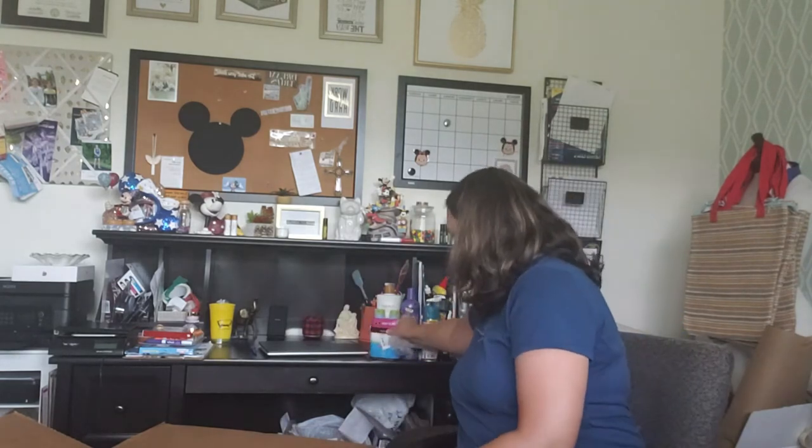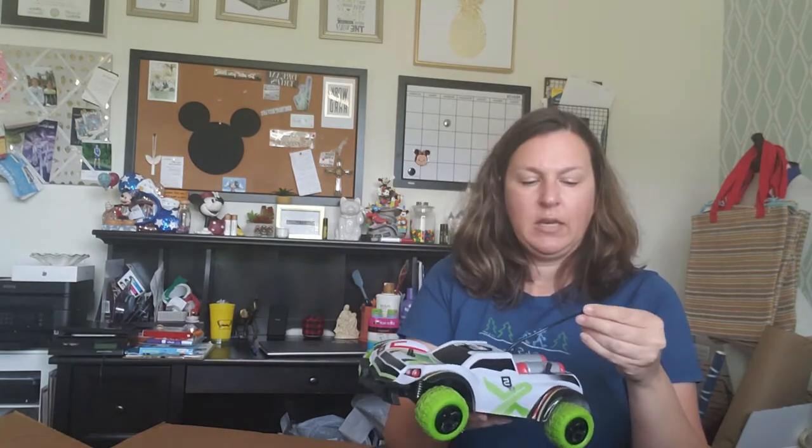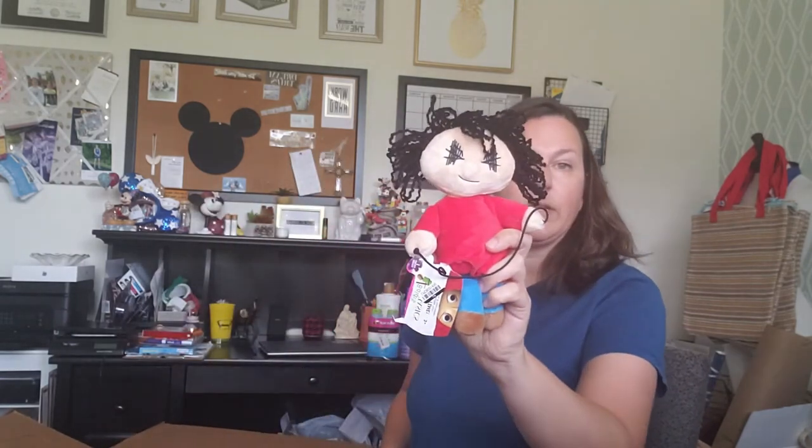We have a bag again, so it's probably something liquid. This is a two-pack of Neutrogena — just missing the tops but they're full bottles, still sealed in the box, so very easy to sell. This is some type of car — I'm not sure about it. It's got really nice wheels and looks like it goes over things, but I'll have to do some research to see if it's worth anything. And another one of those little girls with the crazy eyes.